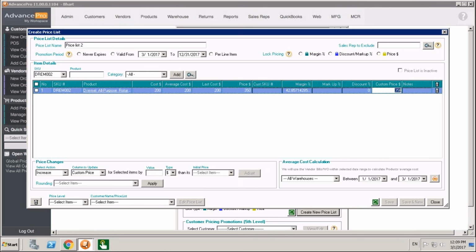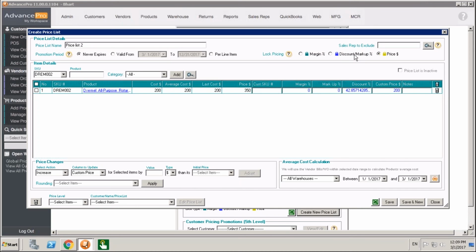Now, once we've got our list set up and we're happy with it, maybe we've made our changes to that price, and we've decided whether we want this to never expire, or we want to give it an expiry date, we can go ahead and save this. We can also decide how we want this to lock.